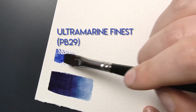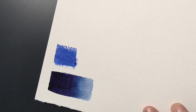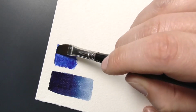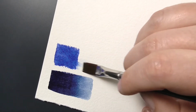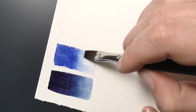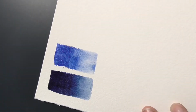Next we have Schmincke's Ultramarine Finest, and this is actually my new blue staple. It replaced my longtime favorite cobalt blue, which I used to use for everything. Ultramarine is such a pleasing color to look at on its own, but it also just mixes beautifully with so many other colors. It's my go-to color for skies, clouds, bodies of water, shadowy grasses, and so much more.